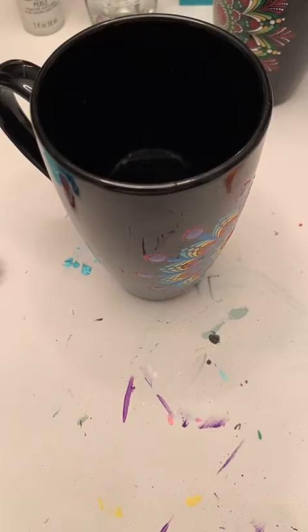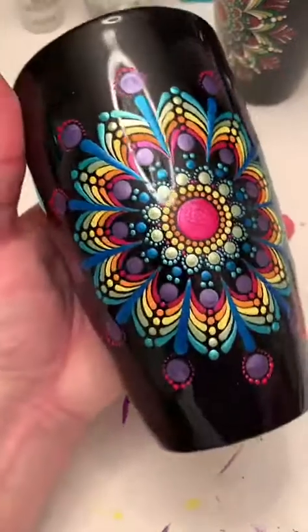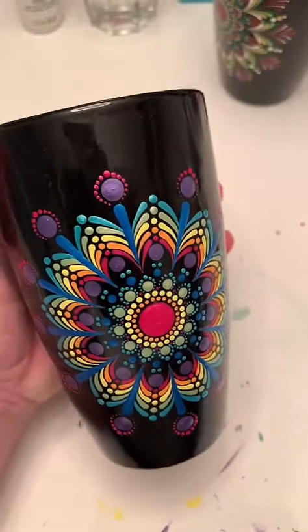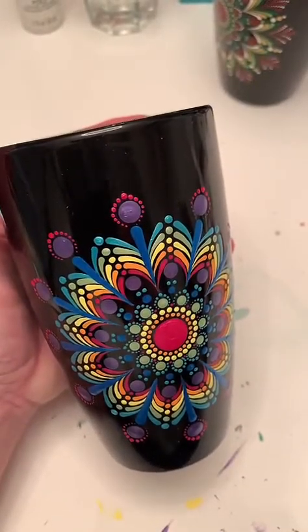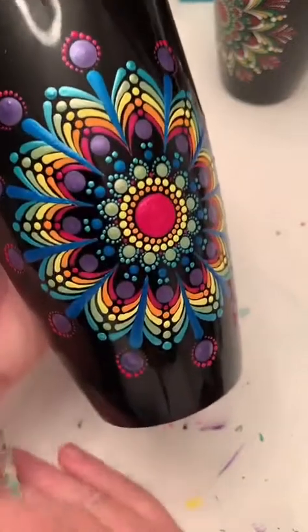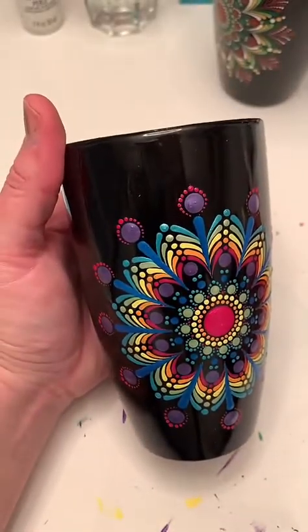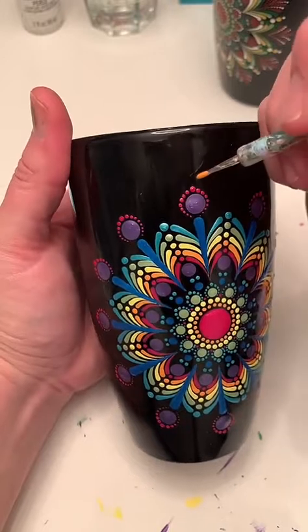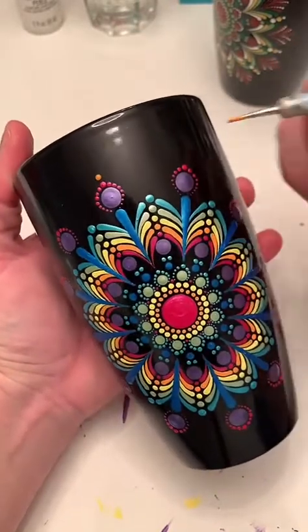Modeler's acrylic paints, I've never used them, so I apologize. I don't know if they would be a good match or not. I'm sorry. Yeah, I apologize. I have no idea. I've only ever used these paints because that's all I've ever needed to, so I'm not sure how that would work.